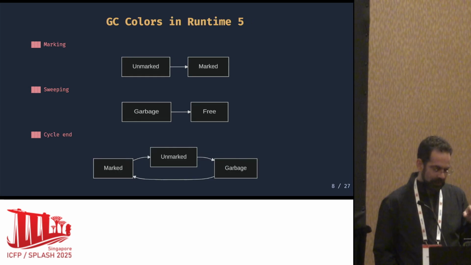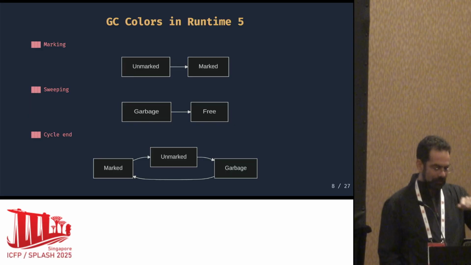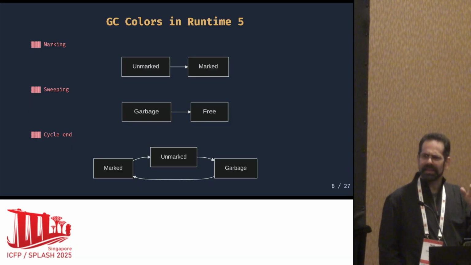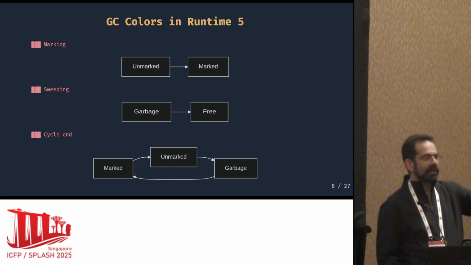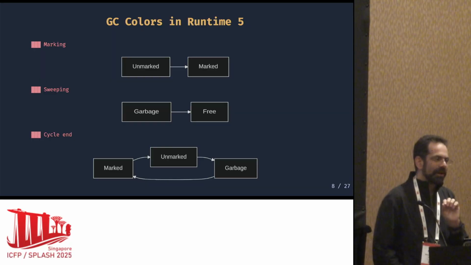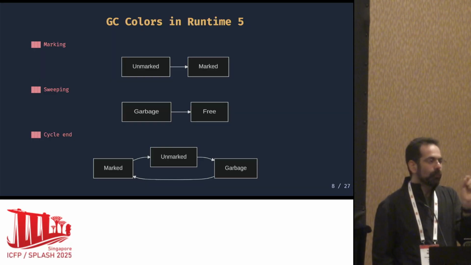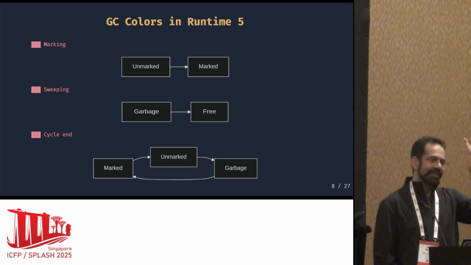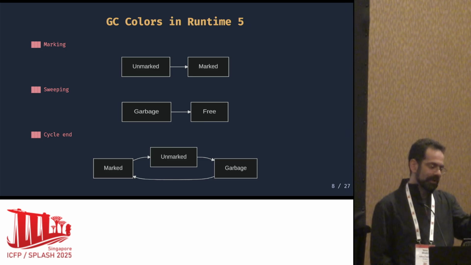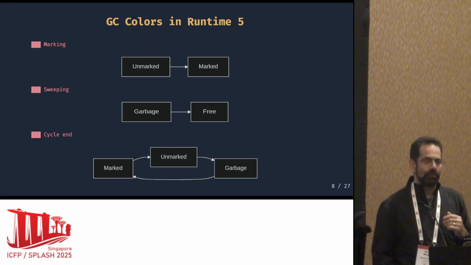You have this cycle where you want to take all the unmarked things and make them garbage, and all the garbage and make it marked, and all the marked and make it unmarked. But instead of, like in the previous diagram, doing this by walking through and changing the colors, the colors are just a state of mind. You have a constant amount of space that tells you which bit pattern means which thing, and you just atomically switch it, and in some sense the meaning of all the bit patterns changes, and you don't change the physical bit patterns, but the one that used to mean unmarked now means garbage, the one that used to mean garbage means marked, and so on and so forth.